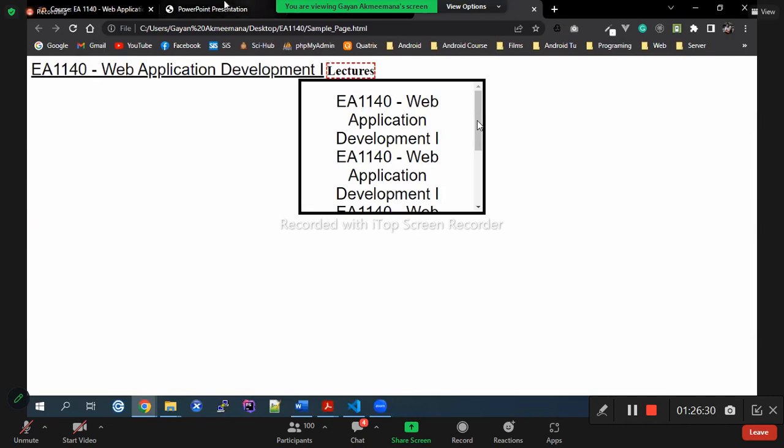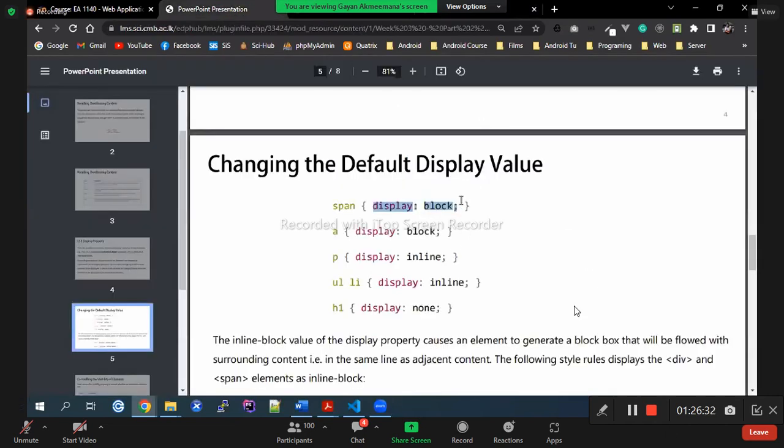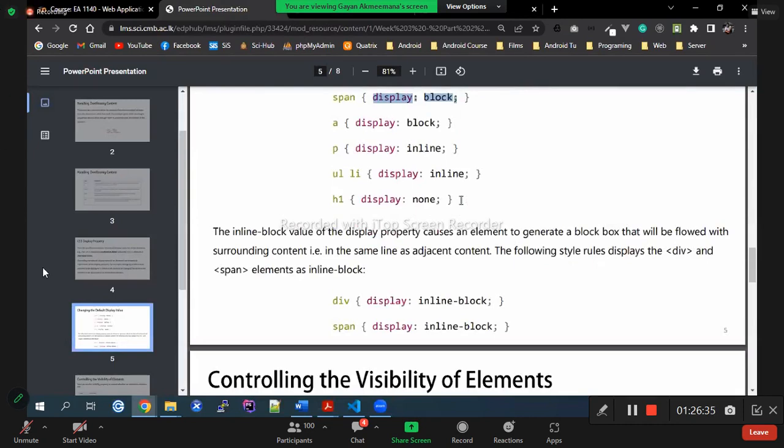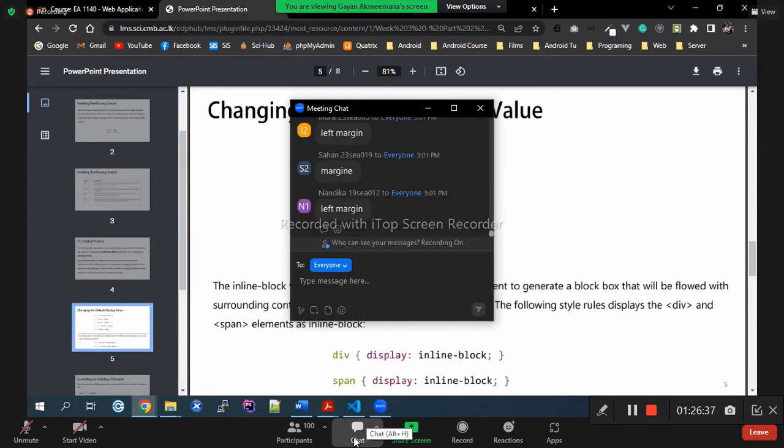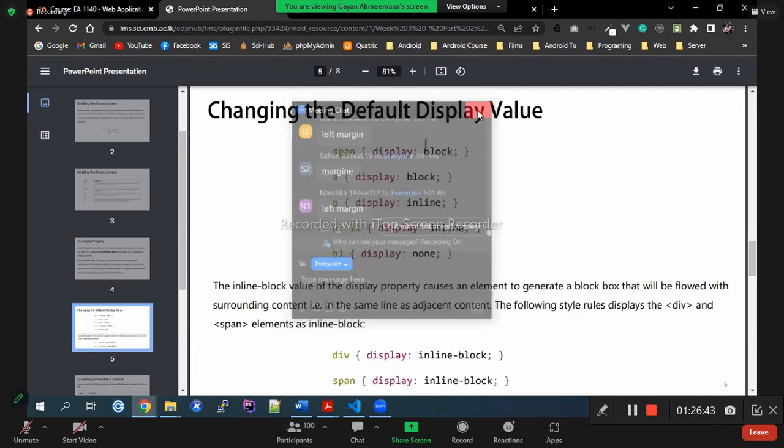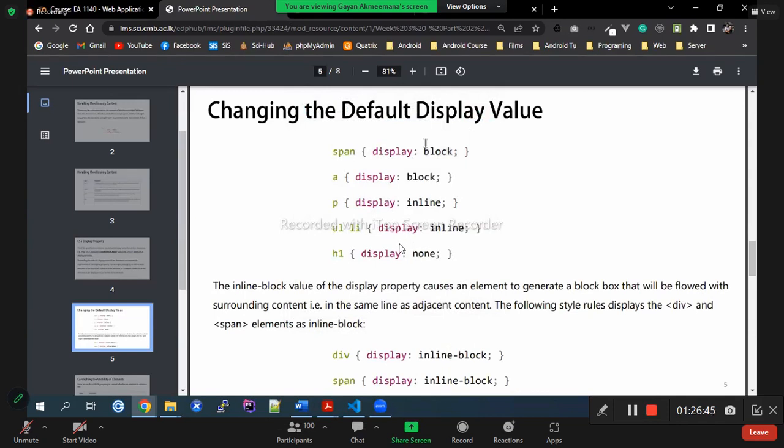So these are the two types. Block takes the whole width of the screen.